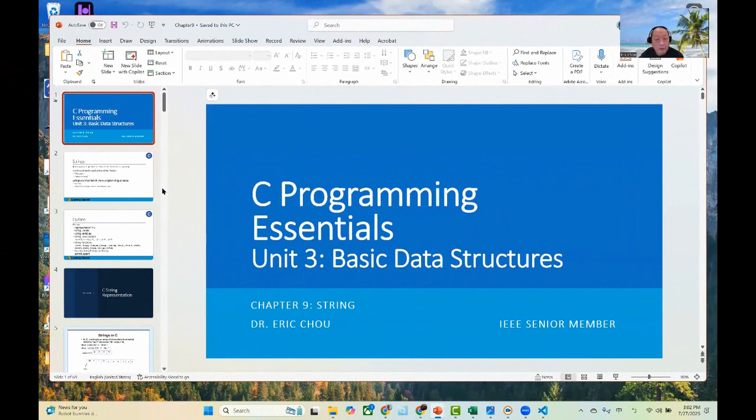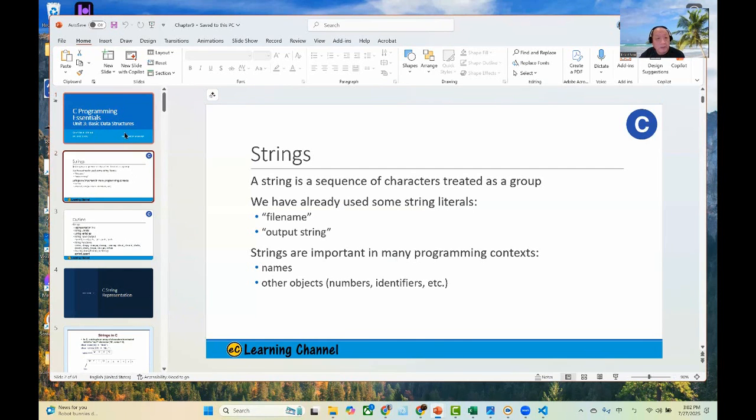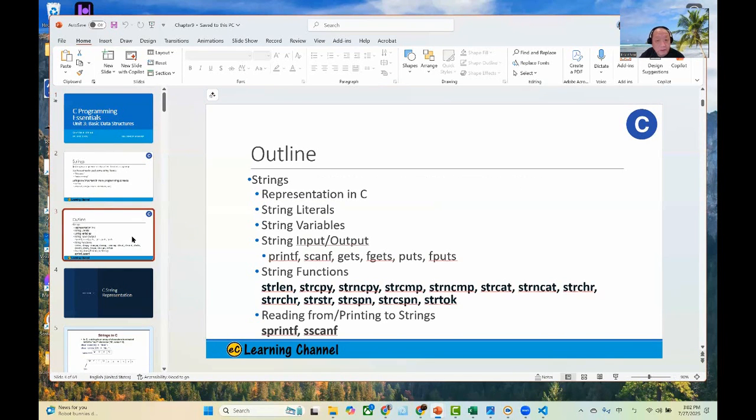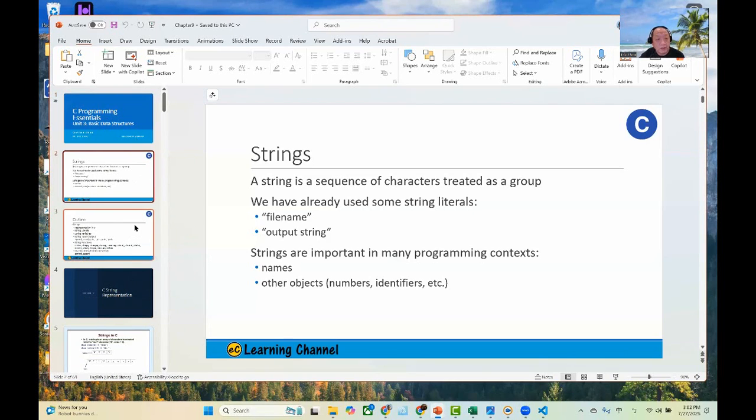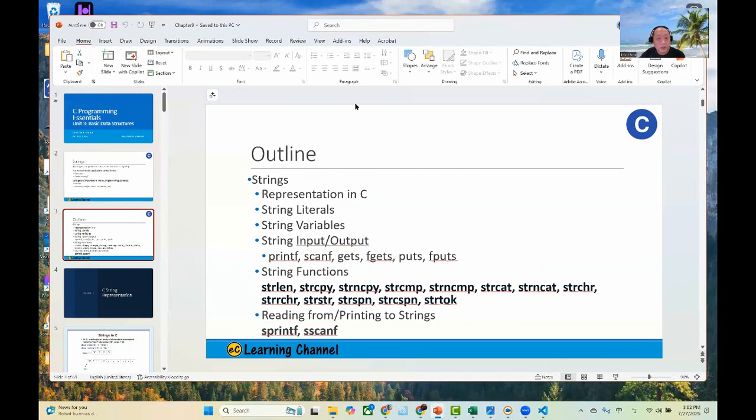Okay, so far we already talked about array, pointer, processing of a file, and module. So we are going into the string. The most important part of strings is the string functions. They are string length, string copy, string ncopy, string compare, and string concatenate.